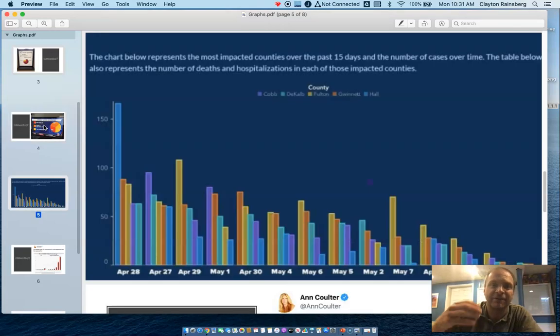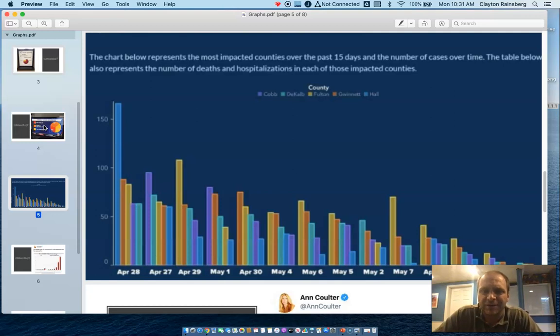Here's one that I found this summer as well. This one is from Georgia. And it was a chart that they used for analyzing should they reopen their economy or not. And this is a very big one that a lot of stats teachers talked about this summer. You look at this and you think that things are, well, it's decreasing. You can see the number of cases decreasing in these counties. Not bad.